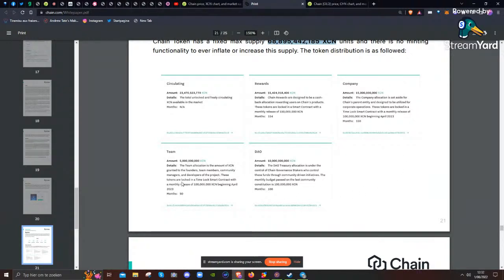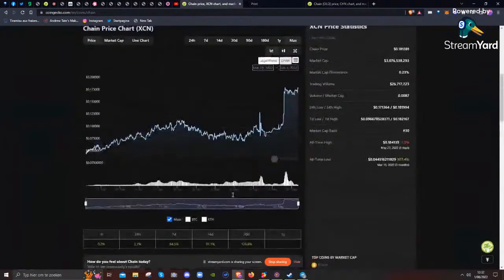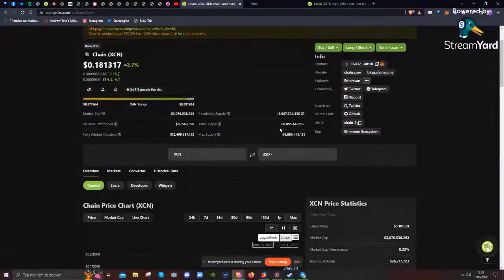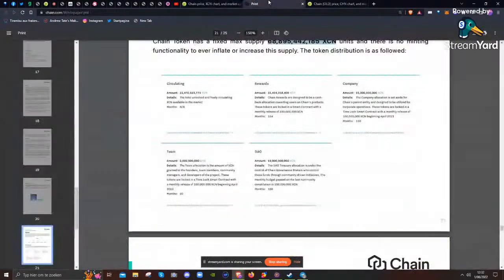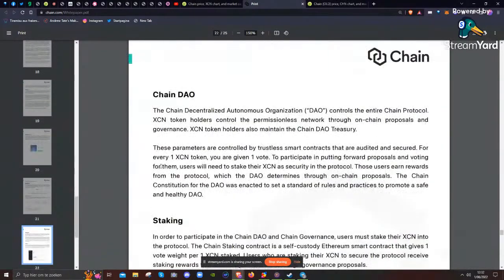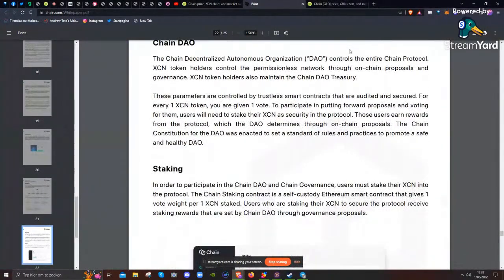The team, DAO, and company are all the same entity. I know legally they are being, I'm going to say, seen as three legal entities, but it might be that they pertain to the same group of people, meaning they have 15, 20, 30 billion coins in their hands from the 68 million, just less than half. So watch out. Just a little side information.